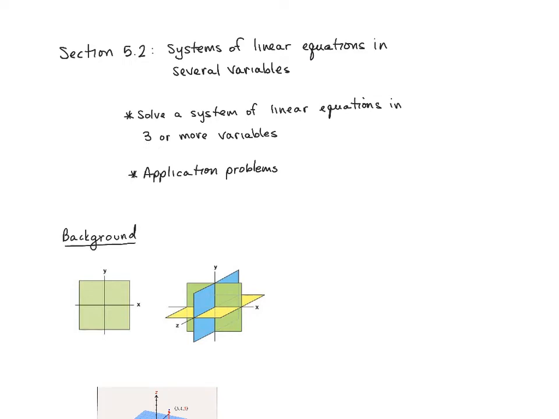We may look at some systems that have more than 3. And that's our primary learning target here, is solve a system of linear equations in 3 or more variables. And then we'll look at an application problem. So before we get into actually solving a system of 3 variables and 3 equations, a little bit of background.